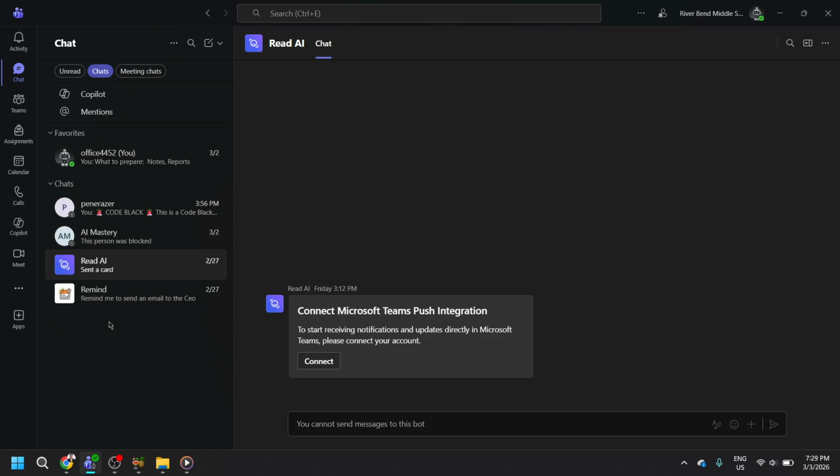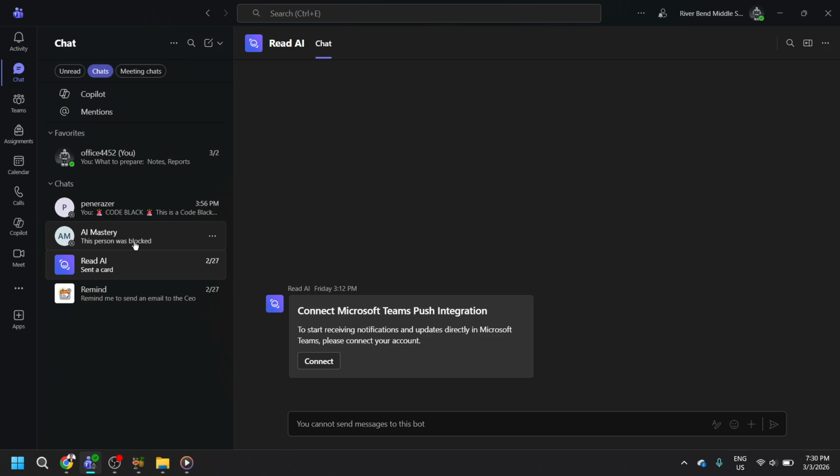With your chat list in view, the next crucial step is to locate the specific individual you intend to unblock. Scroll through your list of contacts until you find their name. Remember, if you've previously blocked them, their chat might appear slightly different or be lower down in your list, depending on recent activity. If you're having trouble spotting them among your active conversations, utilize the search function at the top. Simply type their name into the search bar, and Teams will filter your chat list, making it much easier to pinpoint the correct contact. This precision is key to ensuring you unblock the right person.